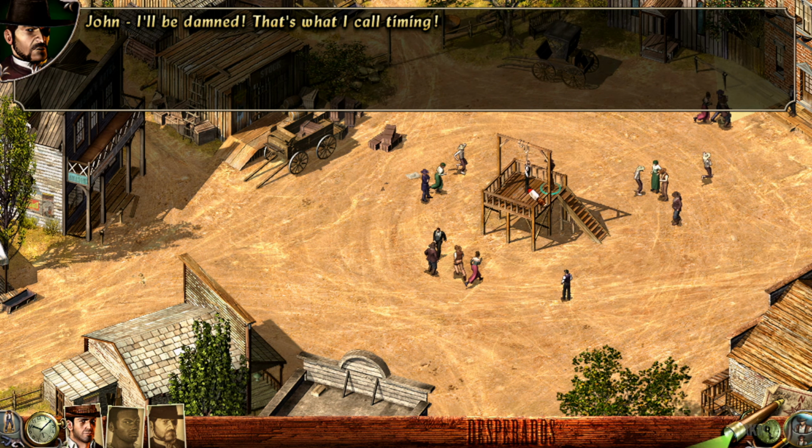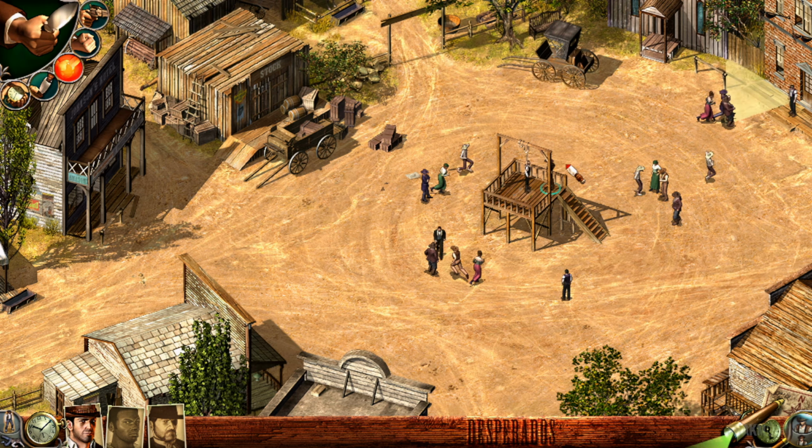John! I'll be damned! That's what I call timing. Come on, let's get out of here. I gotta get my code and equipment from the sheriff's office first. Damn. Well, make it fast. We already got half the town after us.